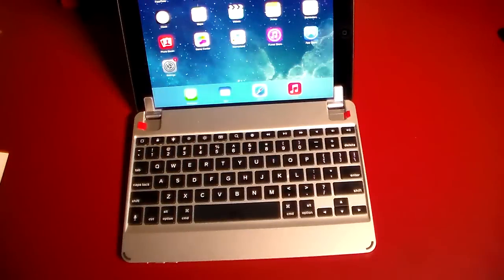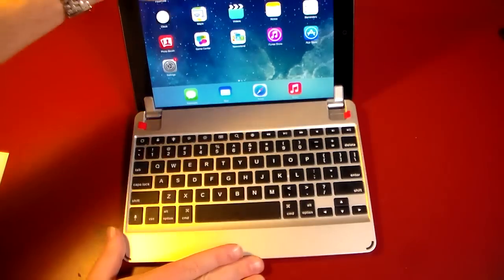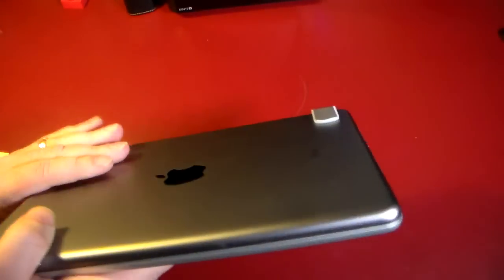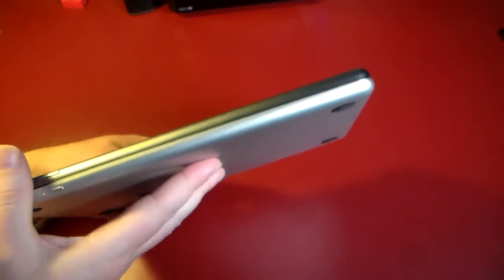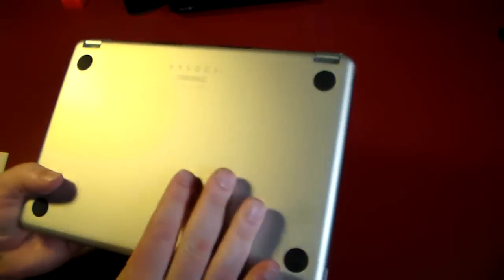So let's go ahead and re-engage the studio lights and let's take a look at viewing angles that this keyboard case actually presents and how it looks when you close it up. So let's just go ahead and close it. And as you can see, it did turn the iPad off. If you didn't hear it click, it did. It looks really, really nice, like it was made together. As you can see, very attractive look. I'm impressed with this.